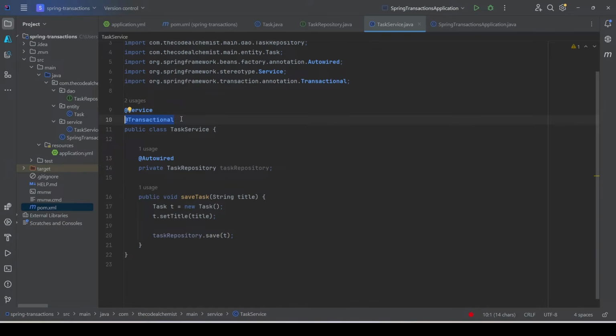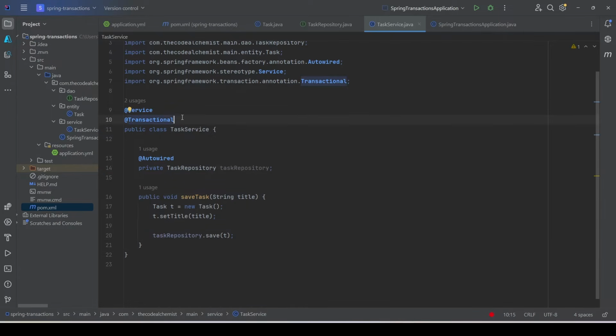So when we put the annotation on the class level or on the interface level, the behavior of that transactional definition will be propagated to all the methods which exist in the class or defined in the interface. So let's say in this case, we are using the class level transactional annotation. Whatever we define here, the transactional behavior will be propagated to this method and all the other methods which we will define in the same class.